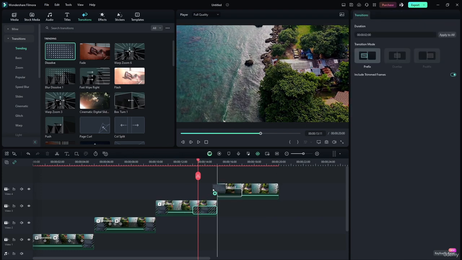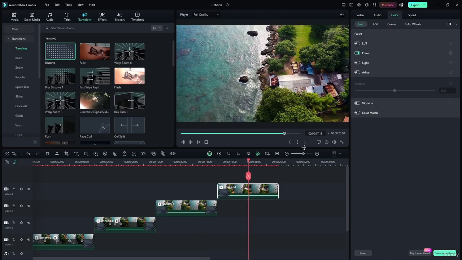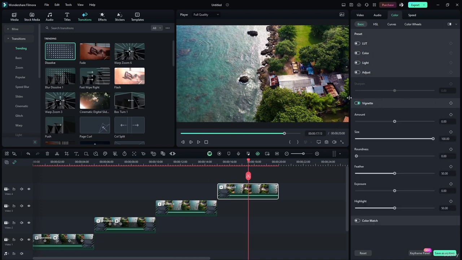Now over our last video, I'm going to show you what you can do with other color effects. We're going to work with a vignette. Now, as you can see, there are different tools here. You have amount, size, roundness, feather, exposure, and highlight.